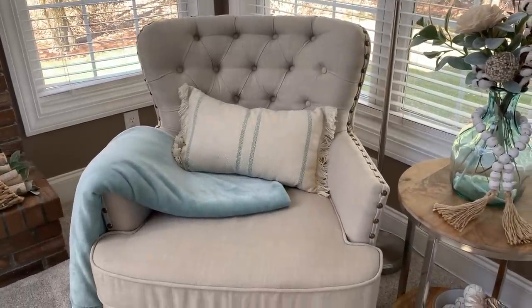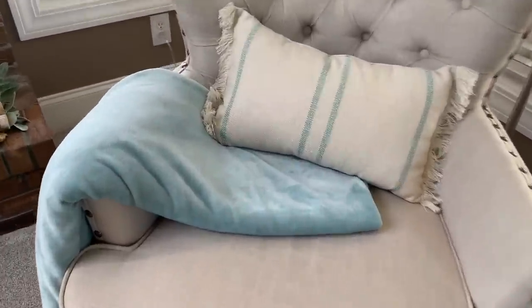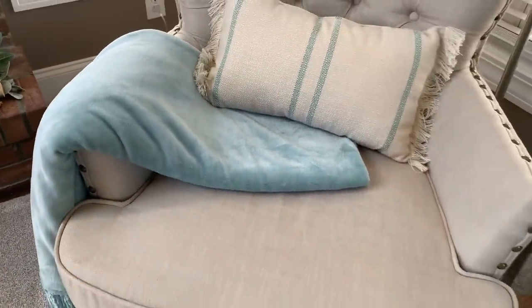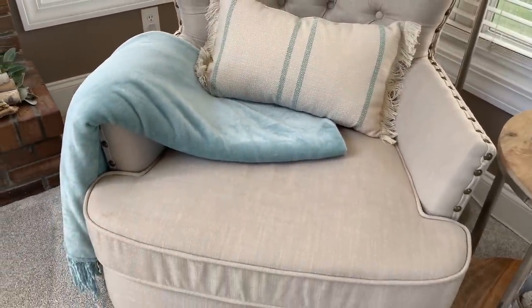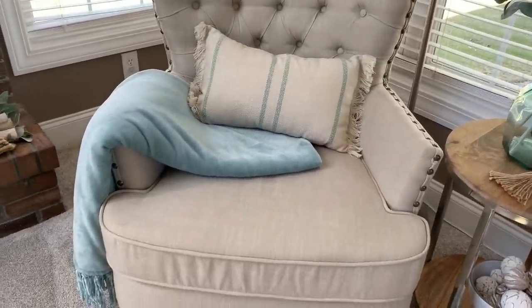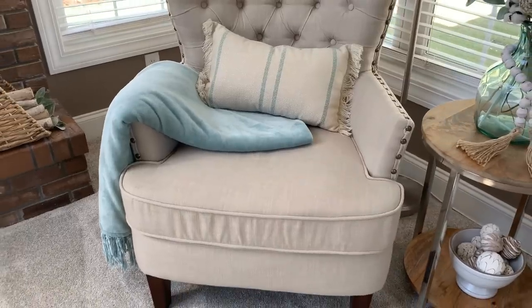I found this light from Home Goods and just kind of snuggle up in this corner and do some computer work or whatever. And then I just added this really pretty blanket in the same color as the one on the blanket ladder, and it looks so pretty on this chair. And that pillow is from Joann's, and this blanket is from Marshall's as well.